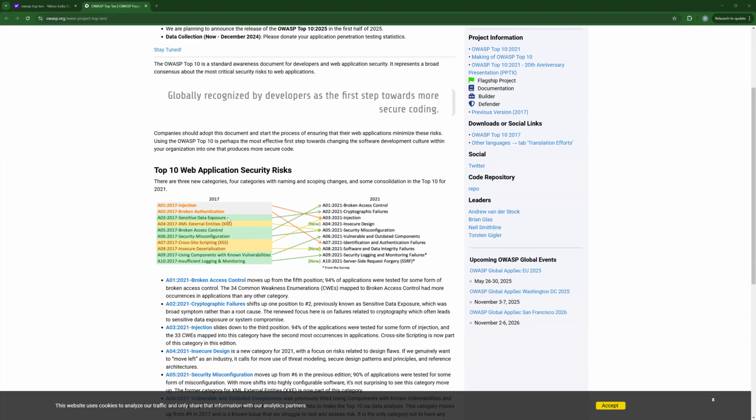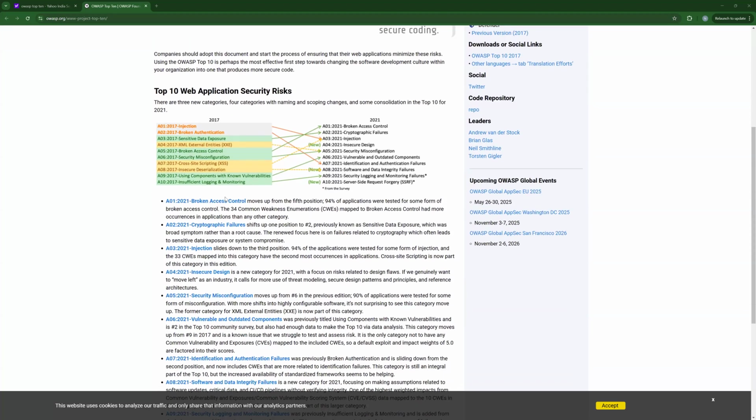It need not be only 10, it could be more than that, but these are the top 10 trending risks. From 2017 till 2021 it was a different set of risks, but right now from 2021 till today the risks are the top 10 which you can see here on your screen. And maybe next year in 2025 they will give you again the top 10 for the next 5-6 years, which are the possible risks.